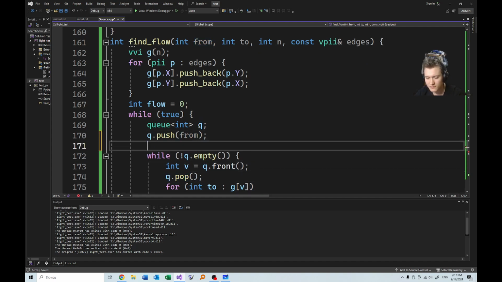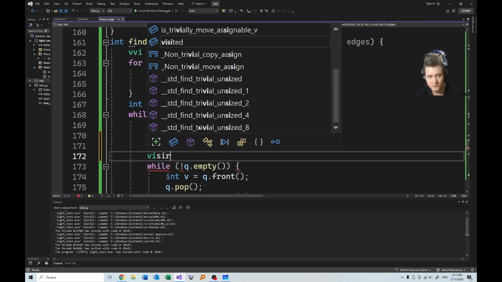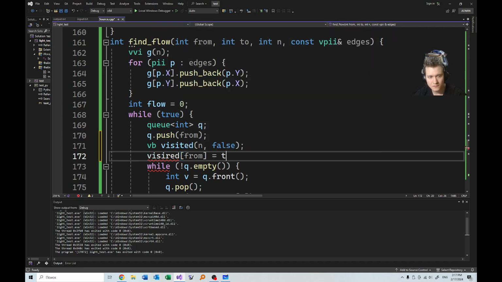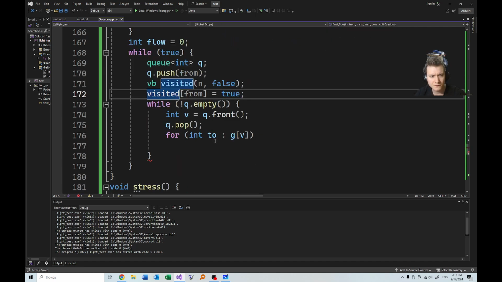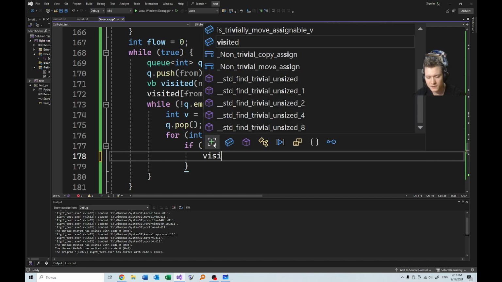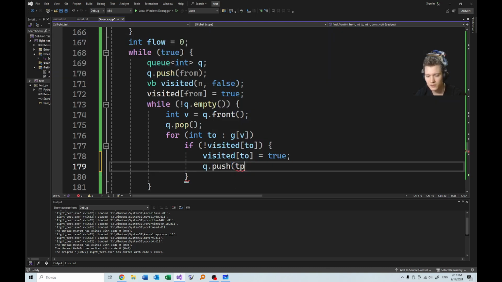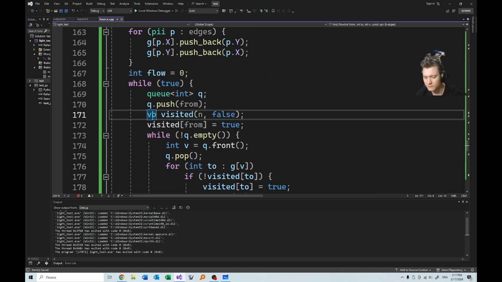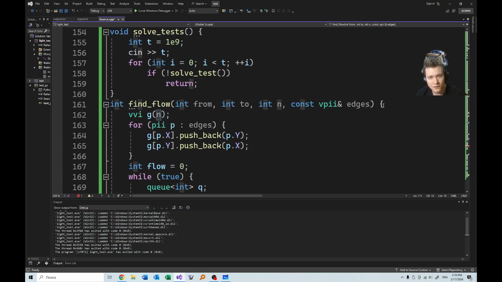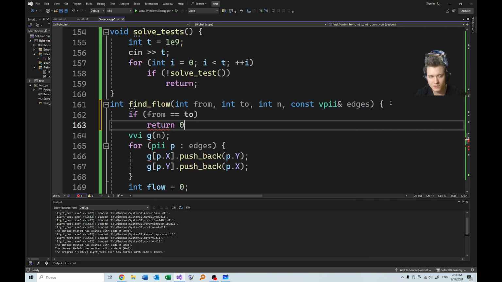Also we have visited. If not visited 2, then visited 2 equals true, q dot push 2, and also let's make, instead of visited, an array of parents. Okay, also if from equals to return 0.